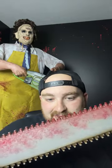I wish the blade would move, but, you know, what are you gonna do about that? So, not too bad. And in the dark, you can't really tell anyways. I mean, it's an animatronic, it doesn't have to be too realistic, but I do love it.